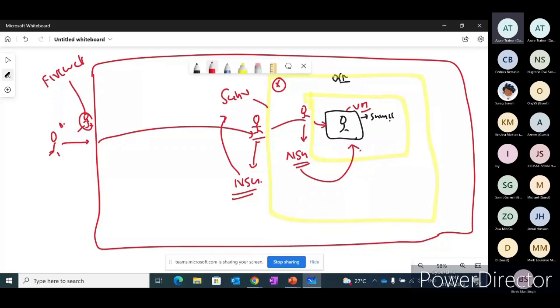Now how does this work? The security person is defined with a set of rules by the management, saying you are supposed to do X, Y, or Z activity. A scope of work is defined.